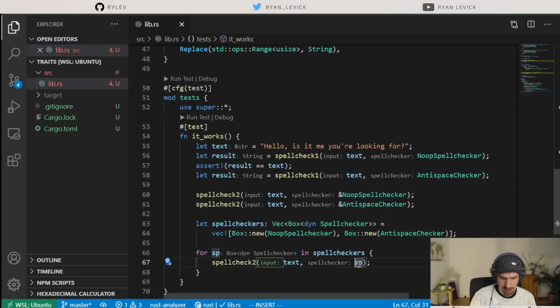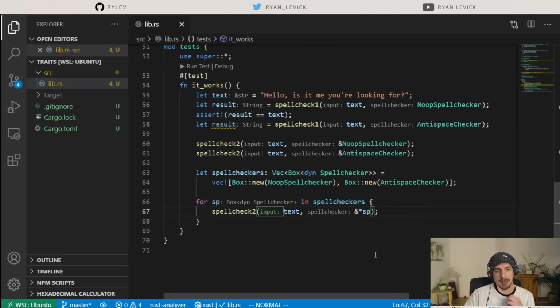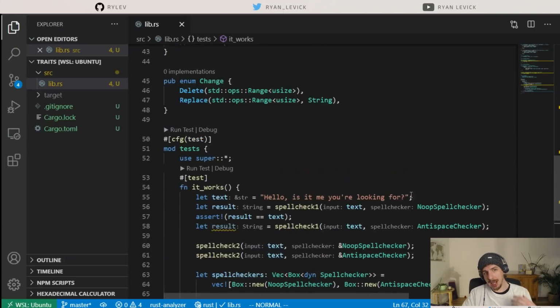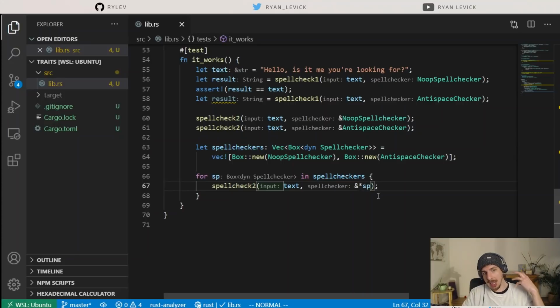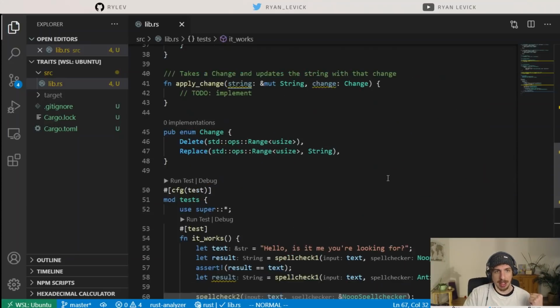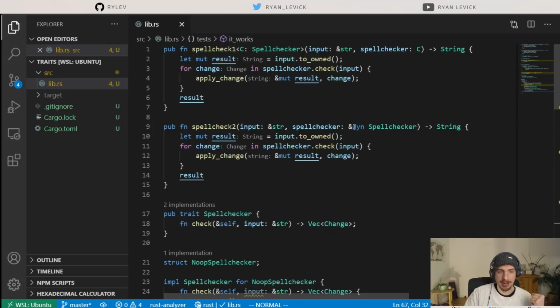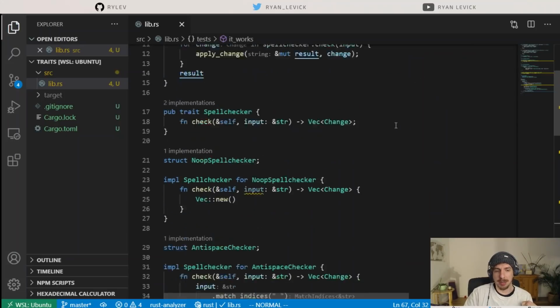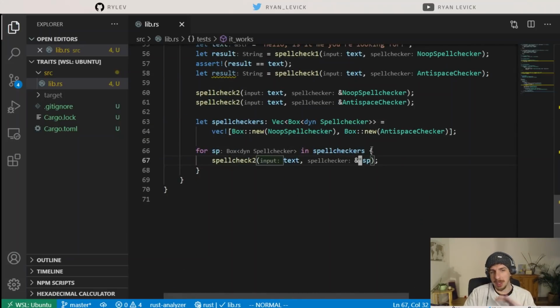Because we should be able to do this. So I was complaining before that we were trying to pass in a boxed trait object here, but our spell check 2 takes the ampersand dyn trait object. That's very easy to get around. We just go ahead and dereference the box and then re-reference it. So basically borrow the contents of the box here.